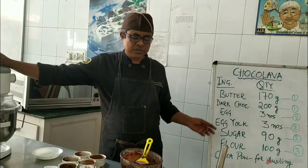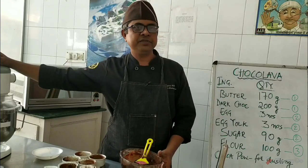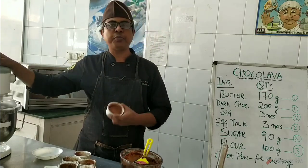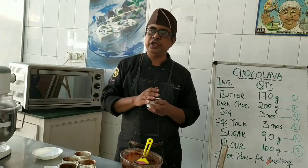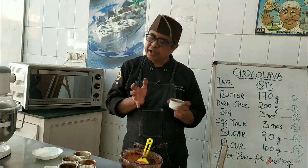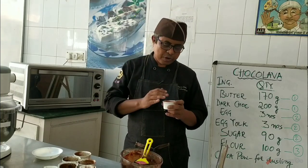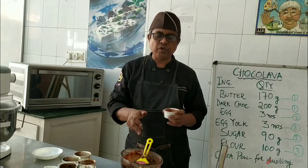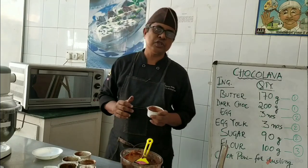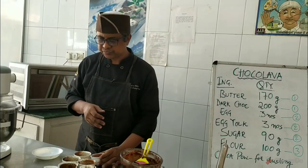Okay, now this chocolate lava can be made with white chocolate also as an alternative. You can make it with white chocolate, but then you cannot put the cocoa powder. Usually during the sponge making process, we dust the cake pans with flour, but here it is cocoa powder, because if you put flour inside, there's a white and black color mixture, and once you demold it, you will find some white spots. So that is the point, we are not putting flour into it.